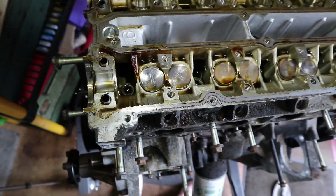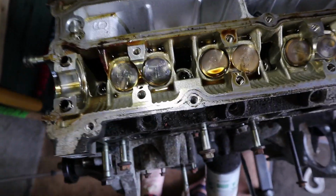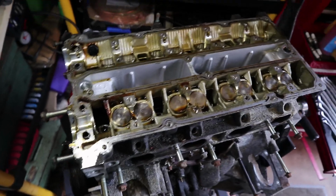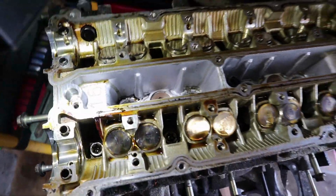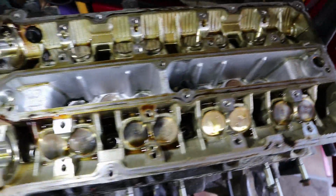Right, so here's a little look underneath the camshaft, just in case you've never seen inside an engine like this. Head bolts in there, they look like probably a T50, T45, something like that. So they're the next thing to come out. I won't worry about taking the lifters and stuff out yet. I'll do that once the head is on the bench, but the valves are then under there, and you'll see them as well. My torch just went out. That's kind of it really. Again, all looks nice and clean in here. I'm very happy with the condition of the engine. Someone's definitely taken care of it.